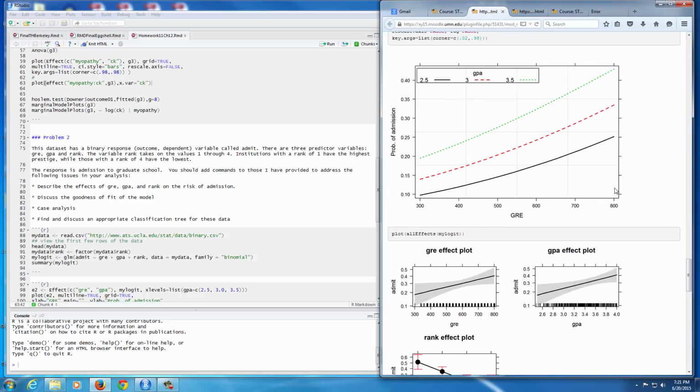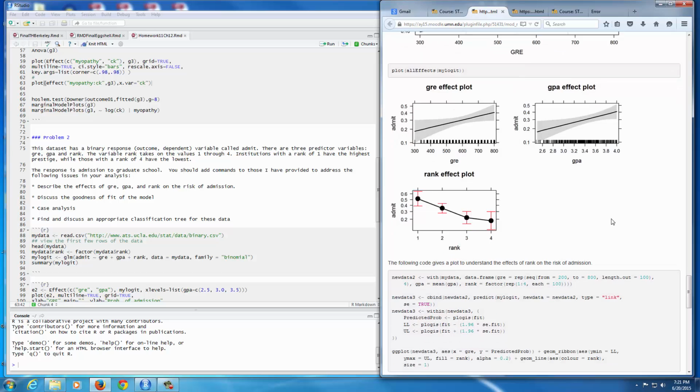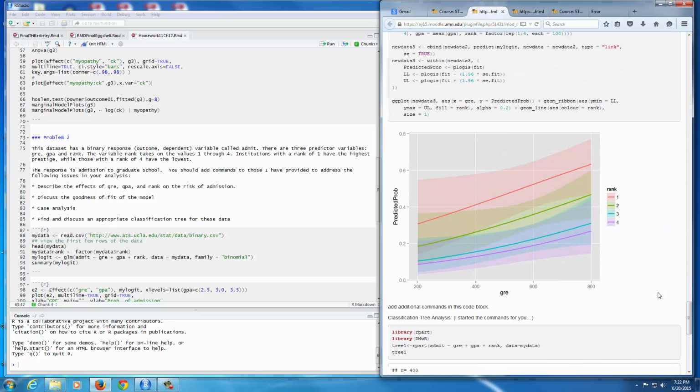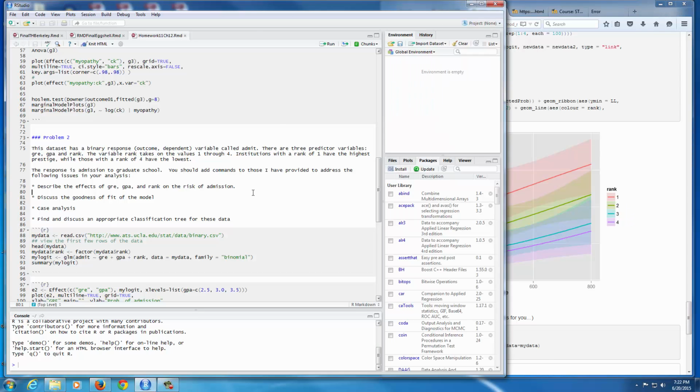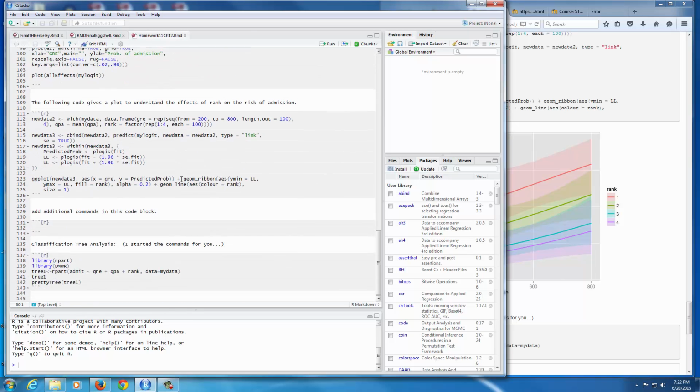Here are some effect plots that might help you understand the effects. Here are some plots to sort of see the predicted probability of admission as a function of GRE and the institution's rank, just sort of a helpful plot. To fully understand the goodness of fit of the model and to talk about outliers and residuals and so forth, you're going to need to add some commands.